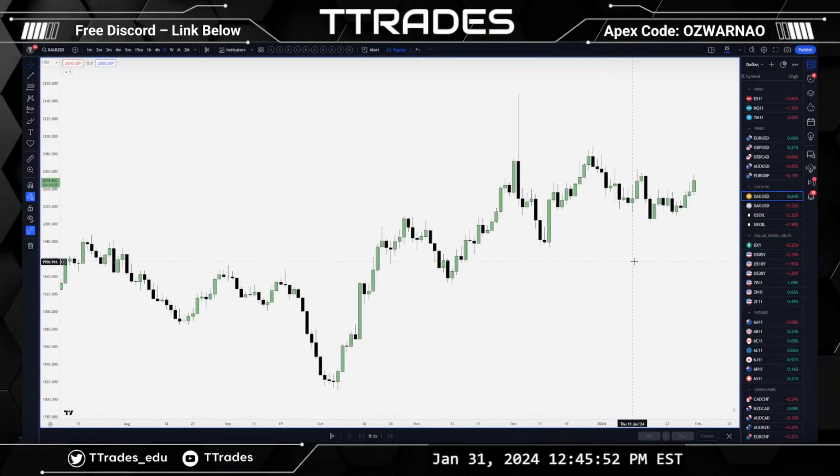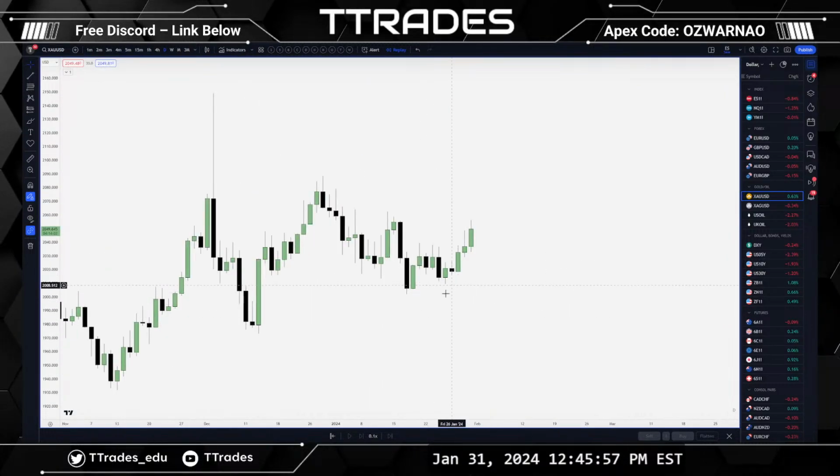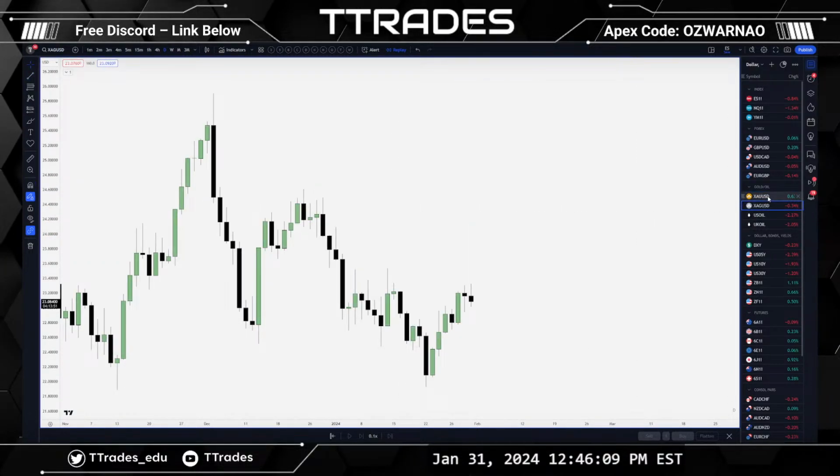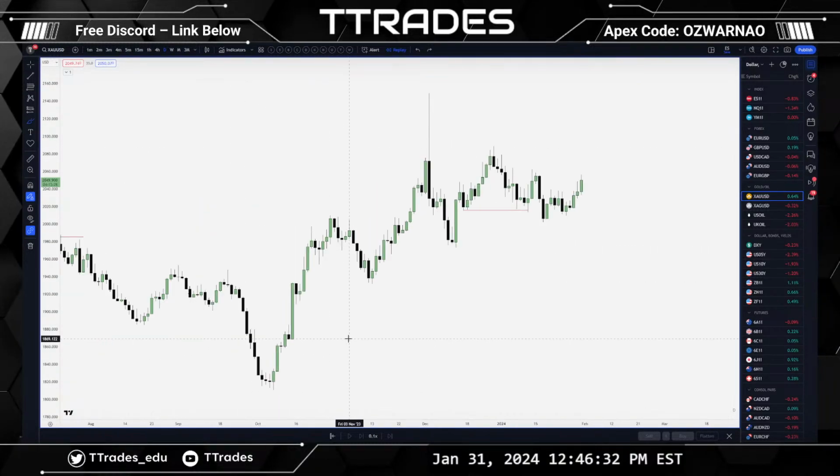Gold, the gold's ripping. I'm not really interested in gold. You know, took that trade there. Once we hit here, I could have turned around and played it the other way. Did not like it. I think we make an SMT with silver here. Yeah, we do. The SMT on this high, we go retrace, hit this low, external to internal. So this day right here, possible trading day for me. This one, not. Once we hit here, can look for price to trade back into there, but we're just kind of consolidating, right? Like, look at that.